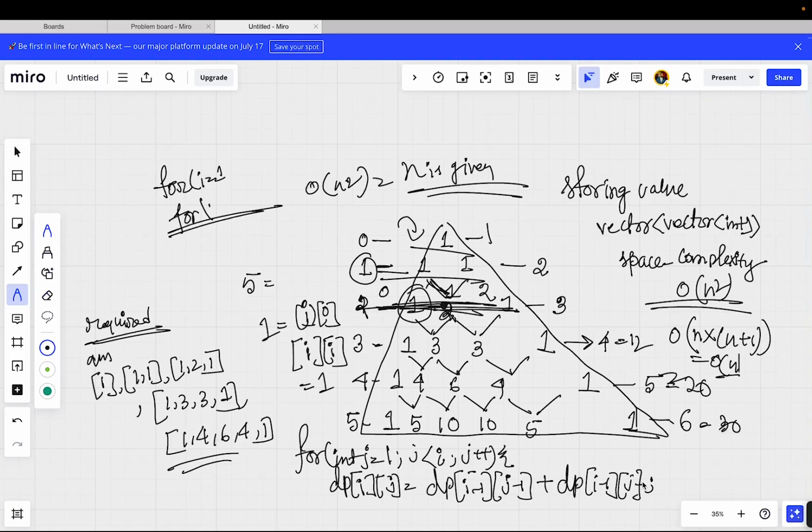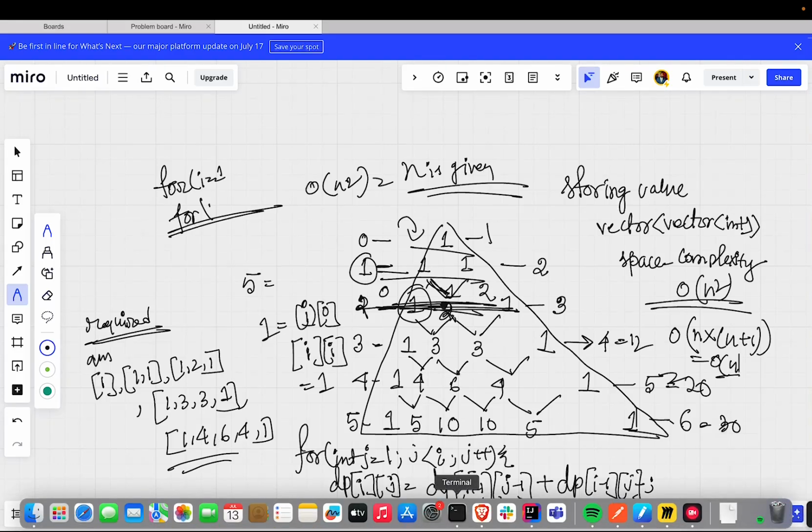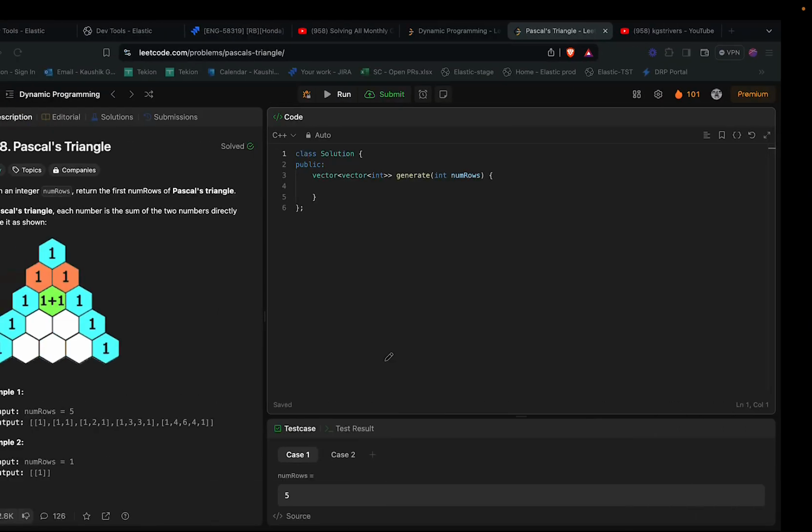Let me check that in the code, and then we will see the exact result.